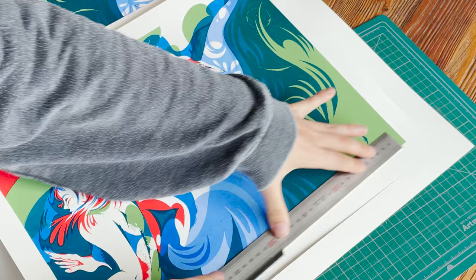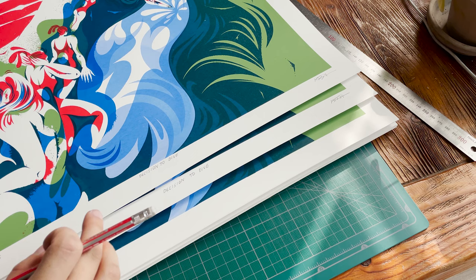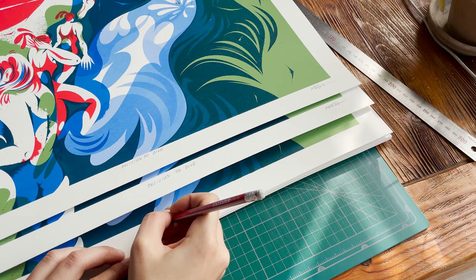When I'm ordering an edition too, the first image in the edition is the one I think is the best, but I try to keep them within the same range. Like, there's not big differences within the images themselves. And then anything outside of that is just an artist's proof. So it's not a part of the edition, it's just an extra one. And with those, I give them away to friends or I just keep them for my records. I usually do edition in the left-hand corner, title in the middle, and then sign on the right-hand corner.